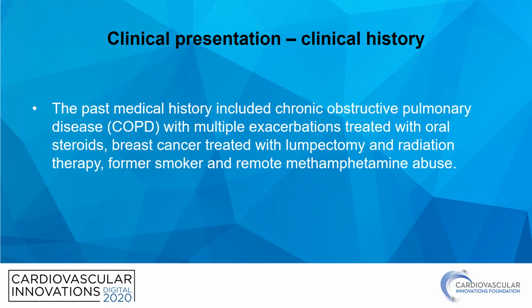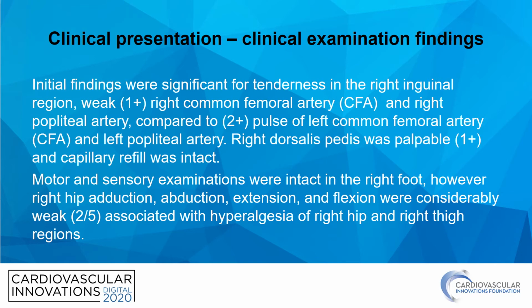Past medical history included COPD with multiple exacerbations, breast cancer, former smoker, and remote methamphetamine use. Initial findings were significant for tenderness in right inguinal region. Right common femoral and right popliteal artery were 1+ compared to 2+ in the left side. Right dorsalis pedis was palpable 1+ with intact capillary fill. Motor and sensory examinations were intact in the right foot.